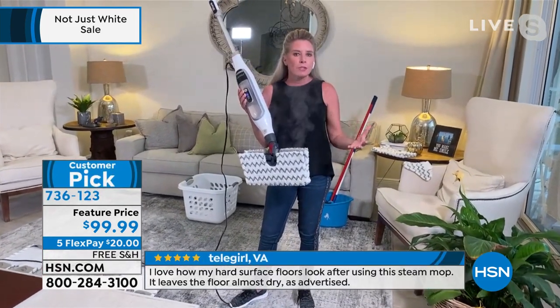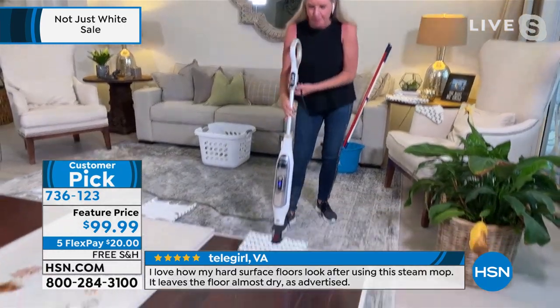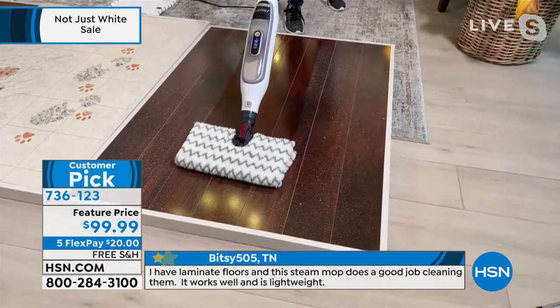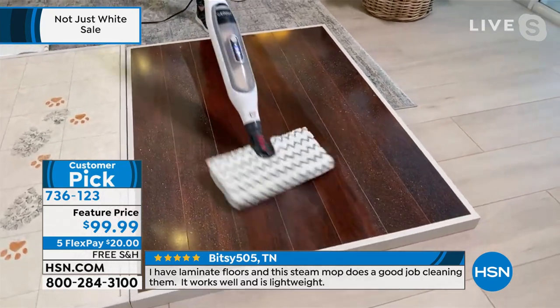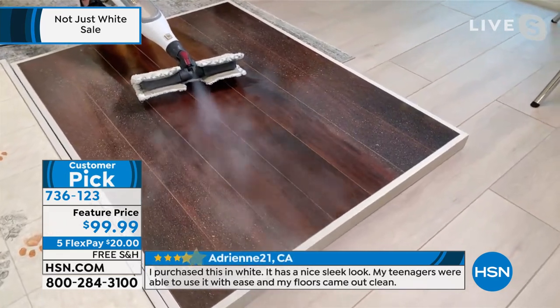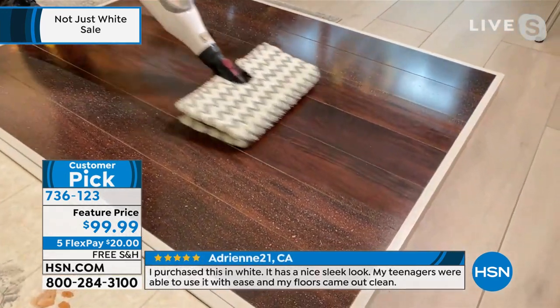So that means that your floors aren't gonna be sopping wet for a very long time. I showed you that up against my black shirt because I want you to see the amount of steam that you're getting with this. And like you said, get rid of the chemicals in your home. Get rid of all of that extra stuff. Use water, any type of water that you have. And then you've got that power blast that we were just talking about. Okay, stay for the floors, melting those messes away.